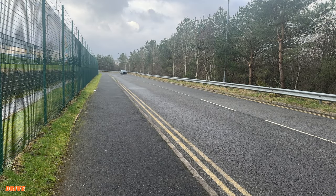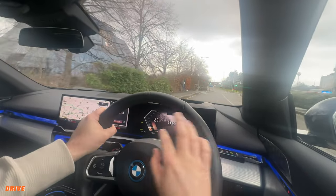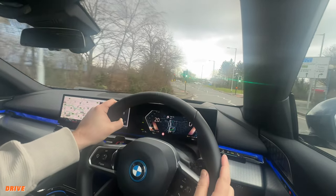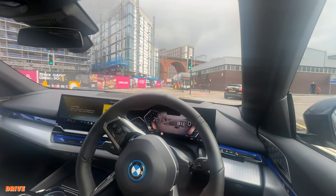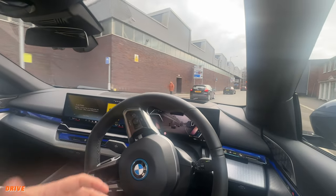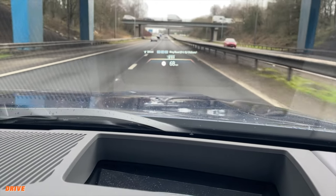This is just the rear-wheel-drive version, not a true M5 — the full M car is hopefully coming soon. This is an M Sport, so the suspension is a little stiffer, which gives that dynamic feel — like the sportiness of a 3 Series but the luxury of a 7 Series. The augmented reality heads-up display works really well with a live camera feed. Even though this is new technology and feels space-age inside, you still get that grounding sense of it being a BMW. It's rear-wheel drive with a big BMW steering wheel and a really superior driving position — you feel cocooned and get a great sense of the road.